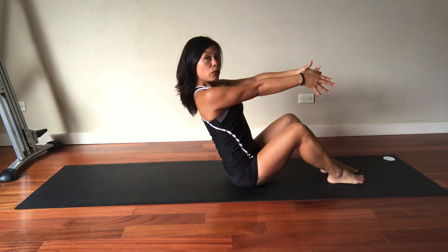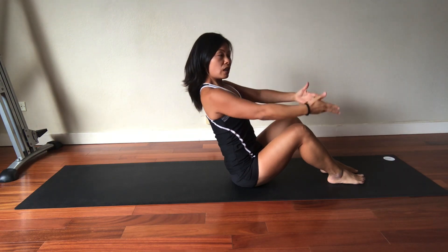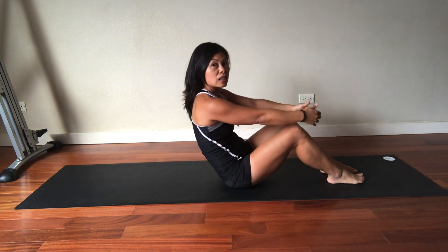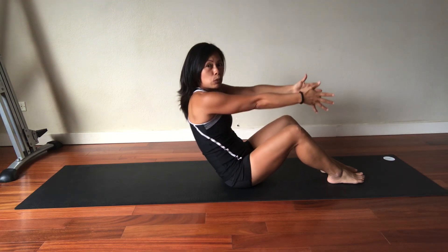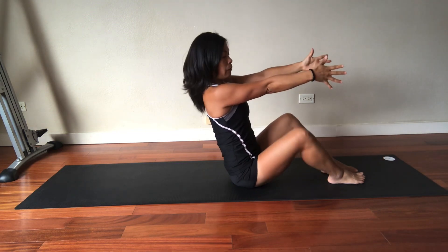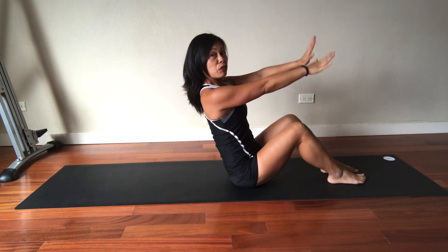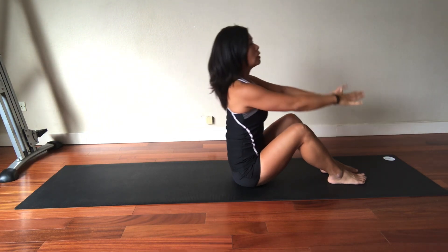So remember, very lean back — here's the first level. You've got to really lift up. Now because we're on the floor, you've got to use more core to hold yourself up. What I don't want is this — everybody can just lean back and put all the stress on the lower back and the shoulders. But to lift the spine requires the core muscles and all the back muscles to work hard, without flaring your knees out. Make sure your knees stay parallel to each other and that your feet are still firm on the floor.